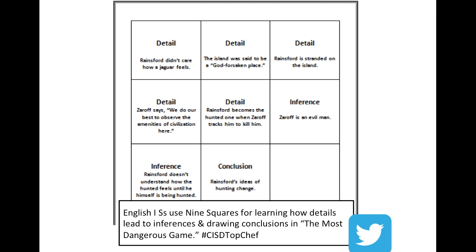By having these cards cut apart, students will mix and match cards, grouping details with an inference and a conclusion. They should always justify their matching squares with their partners, adding information and evidence from the text to validate the conclusions that they make. You'll notice that that 9th square is blank, and when we first teach students to use the 9 squares, we leave that one blank so that after modeling this strategy for them, they then will write an additional conclusion that they draw from the information given on the other squares, sorting cards that contain details and an inference that leads to their new conclusion on the last square.